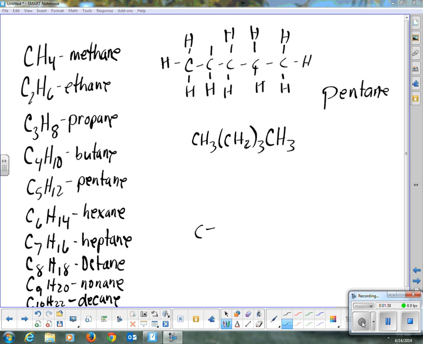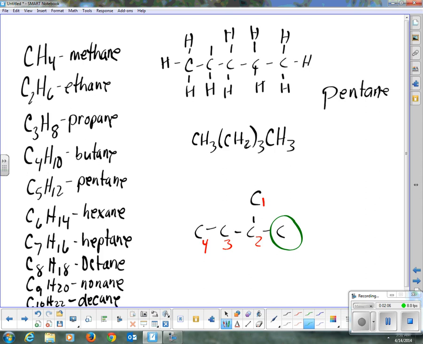Now if I took those 5 carbons and put them together a little differently, like this, I would want to find the longest chain. I don't want you to get used to using the longest chain in a straight line. But you want to find the longest chain, and you want the numbers of the things coming off to be the lowest numbers. So I'm going to start here, and I'm going to go 1, 2, 3, 4. That leaves this coming off.